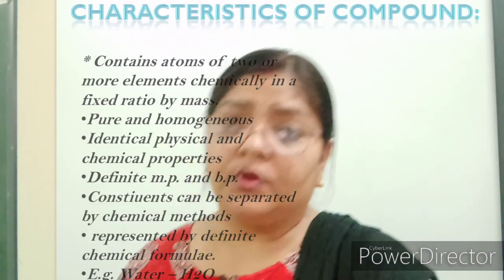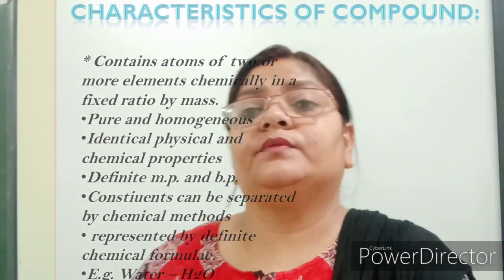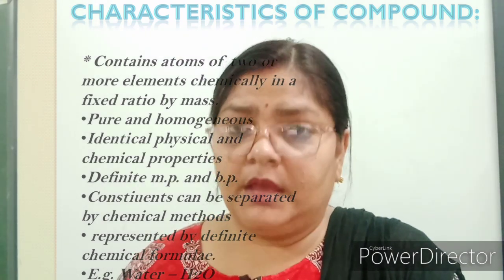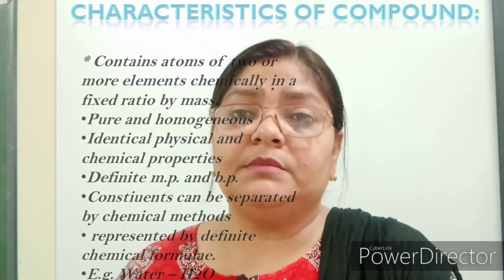If we take, like we're studying water, the physical properties of water, it is liquid at normal temperature, standard temperature and pressure. So it is the same for all kinds of water, wherever it is found. And chemically, it is 2 atoms of hydrogen and 1 atom of oxygen. That is also similar everywhere. Fine. Compounds have definite melting and boiling points. So you know water's melting point is 0 degrees centigrade and the boiling point is 100 degrees centigrade.